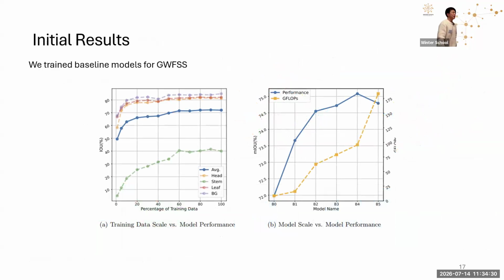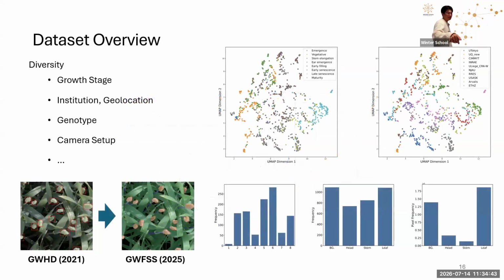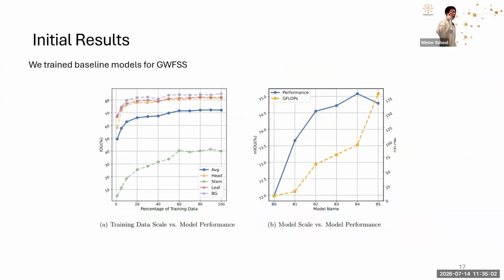But we also have some limitations for the data set because of the nature of the wheat growing, right? So when we labeled it, we noticed that the percentage of the stem class is very limited, as we can see on the right bottom corner. This is a histogram of each one of the different classes. As we can see, we only have a very limited number of stem pixels. That's probably what leads to the stem performance not being as good.